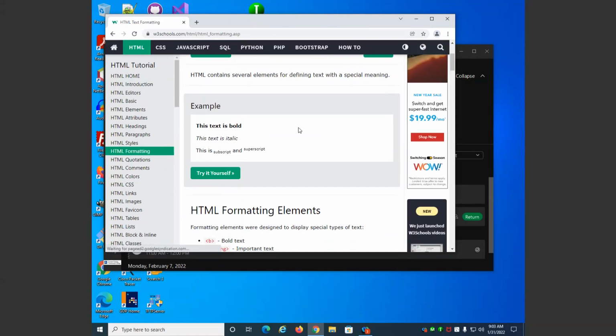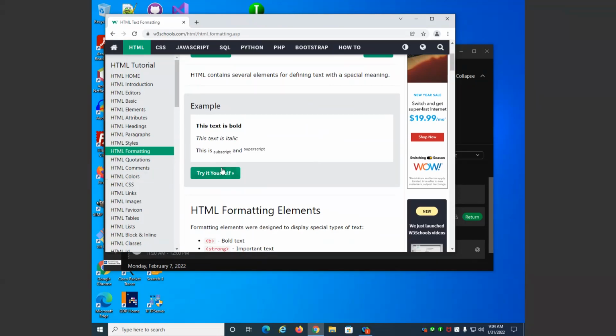You can have text in italics. You can have subscripts. For example, if I wanted to write H2O, when you write that, normally the H is normal, the 2 is a little bit below the line, and the O is normal again. Or superscripts, like if I had a footnote to something on my page. Or if I wanted to say x squared plus y squared equals c squared, or something like that.